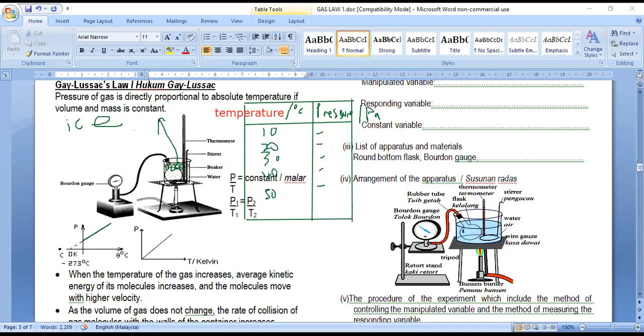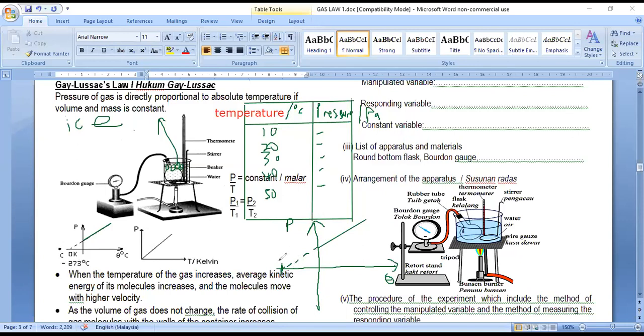Now next, when you plot the graph of pressure against temperature, you get a straight line. So that means there'll be a y-intercept. Now let's say you take your ruler and make the graph longer, straight line. Call it extrapolate. So when you extrapolate, you see that the graph will cut the x-axis.